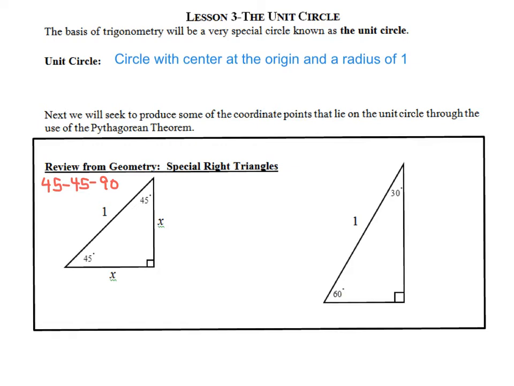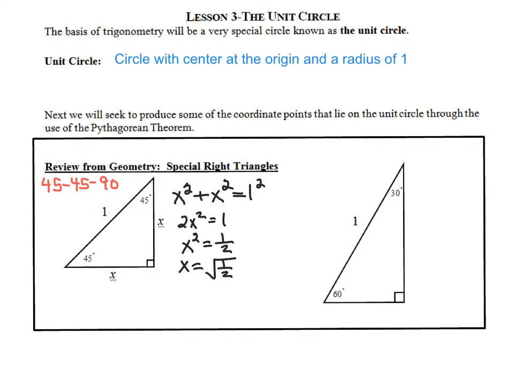Now let's just remember really quick from geometry, if I've got a right triangle, I can of course use the Pythagorean theorem. So to find the sides of this right triangle, we're going to say x squared plus x squared is equal to 1 squared because 1 is the hypotenuse. That's going to give us 2x squared is equal to 1. When I divide both sides by 2, x squared would be equal to 1/2. Then I'm going to take the square root on both sides, so x is equal to the square root of 1/2.